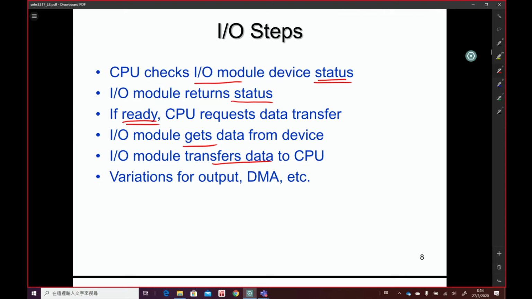Okay, but some special hardware may require some other device that we will tell you about later. For example, if the I/O module needs to write or read a large amount of data from or to the memory, it may require another device, the so-called DMA, Direct Memory Access, that can write or read the data directly to the memory. Okay, now we will give you some idea for this one.